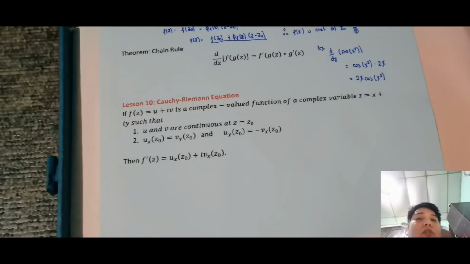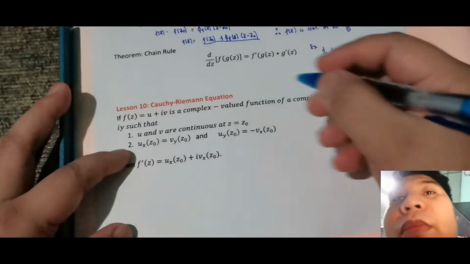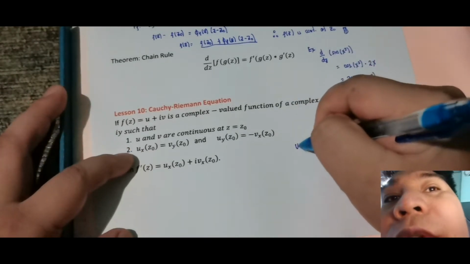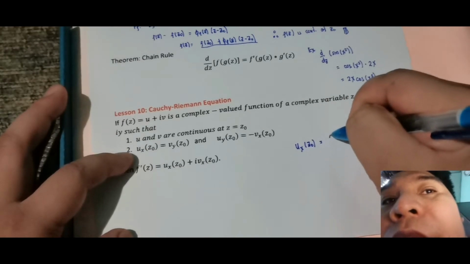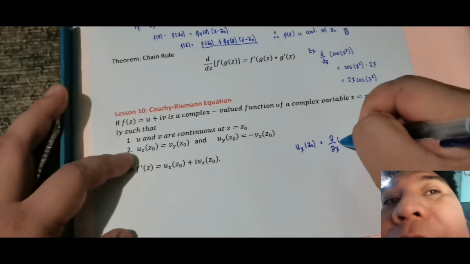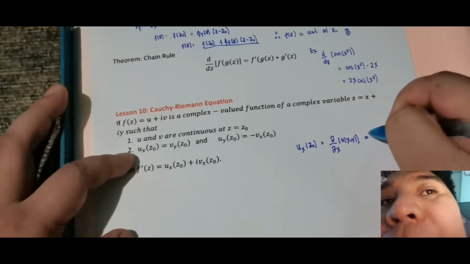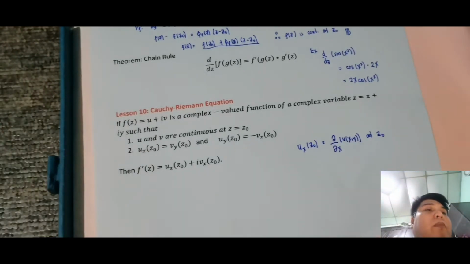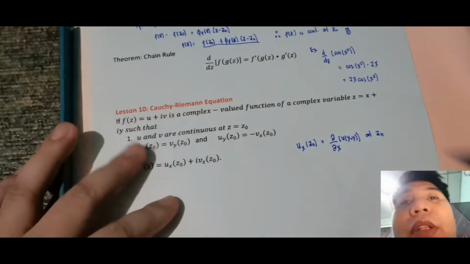Next, after nun, kunin mo yung partial of u with respect sa x, with z naught. So, ano yun? Ano ibig sabihin nito? Ang gagawin ng partial, ang ibig sabihin lang nito para matandaan nyo na partial of u with respect sa x of z naught. Okay, this is equivalent sa partial derivative with respect sa x ng u of x, y. Tapos, saka mo ipapalit si z naught. After ko ikunin yung derivative niya o yung partial derivative niya with respect sa x, saka ko ipapalit yung z naught.